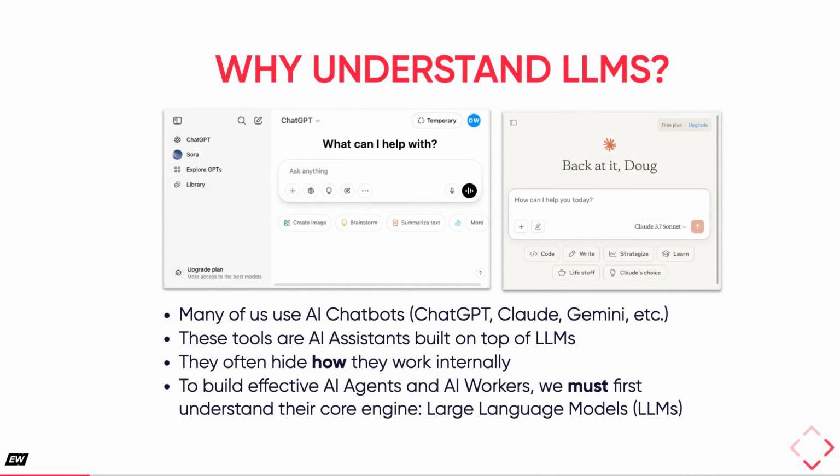Many of us are already familiar with AI chatbots like ChatGPT, Claude, or Gemini. These chat interfaces, which function as AI assistants, are built upon large language models. While they are powerful, their internal workings are often opaque to the user. To effectively design and build more sophisticated AI agents and AI workers, it's essential to first understand this core engine, the LLM. Grasping these fundamentals is the first step toward creating more advanced AI systems.